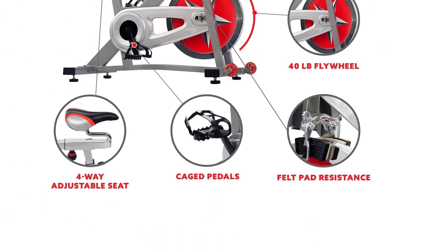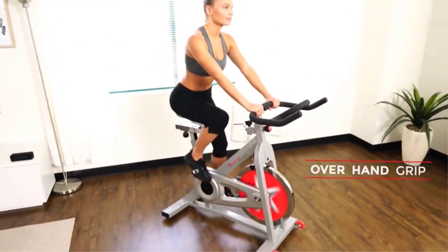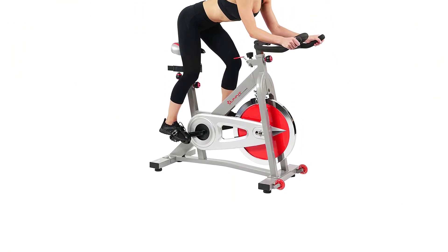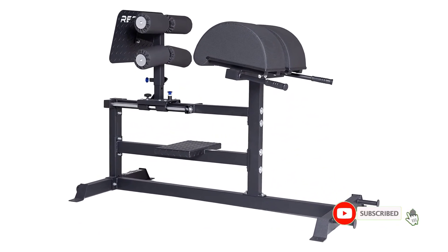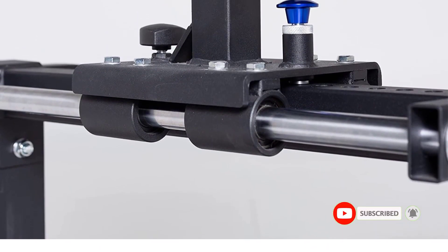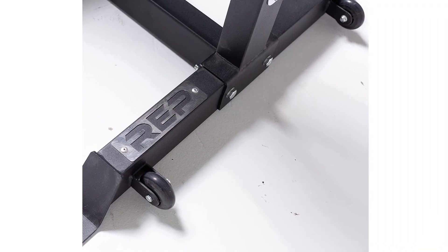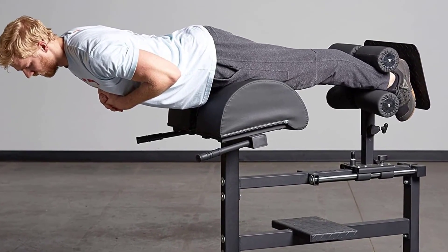The Sunny Bike features a friction resistance knob to increase resistance or come to a complete stop in a flash, and ergonomic handlebars designed to accommodate multiple riding styles, easily adjustable based on your height. Number 5: Rep Fitness Glute Ham Developer. A GHD machine helps to develop your hamstrings and glutes when performing exercises. The Rep GHD is made for working the posterior chain muscles — glutes, hamstrings, and lower back. Reduce injury by balancing your upper leg muscles, and then flip over for an incredible abdominal workout. It also includes a bearing system for fast height adjustments and band pegs for resistance work.